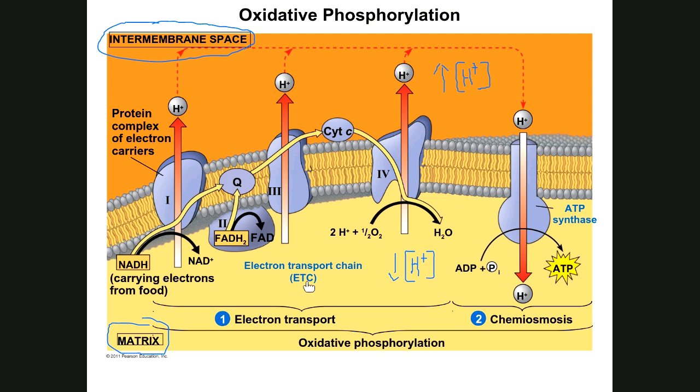So what is the ETC actually doing by acting as a proton pump when it has the energy it needs from electrons flowing through it? It's creating a proton concentration gradient. This is important for the second substage to occur, okay? Now, we have two reactants that are needed for cellular respiration, right? We need glucose. It is the very first substrate used in the very first stage of the very first chemical reaction for glycolysis. Okay, so glucose is not just a reactant, it's a substrate. But O2, it's not a substrate, but it is a reactant.